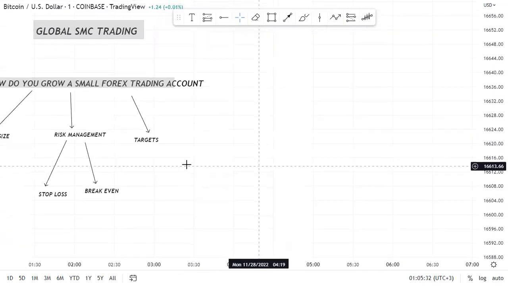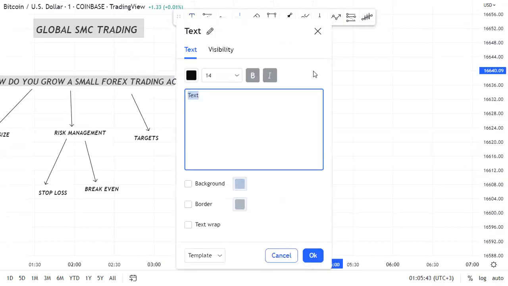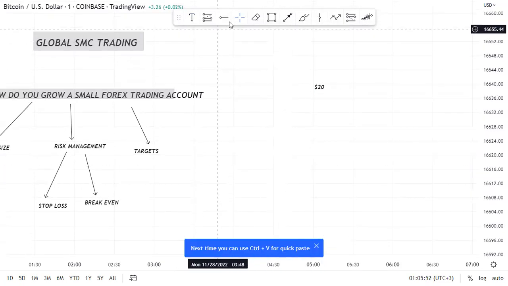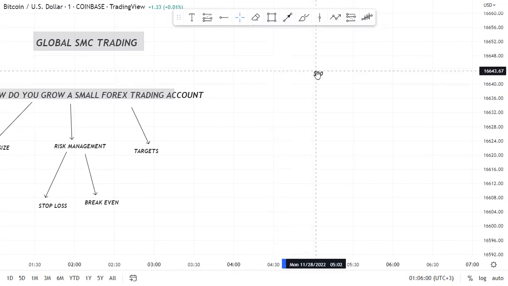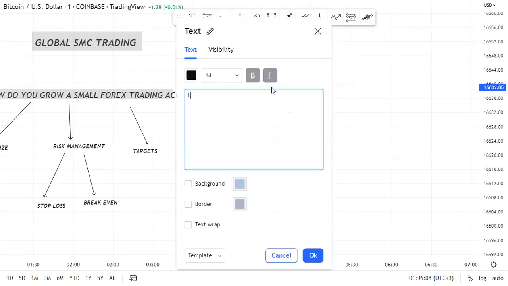So let's take a real good example. Let's assume that you have $20. I want to use that system so that you understand what I'm trying to say. You want to trade this $20. How do you trade your $20? The first thing that you're supposed to know is the lot size that you're going to use. So number one, you have to know the lot size that you're going to use.